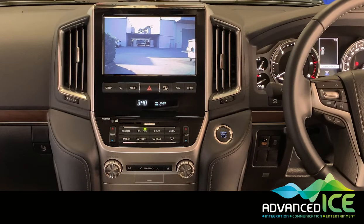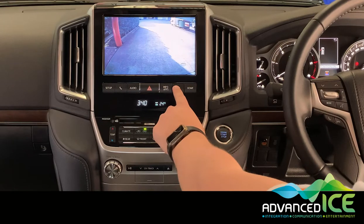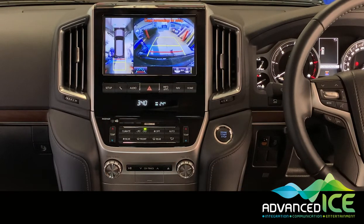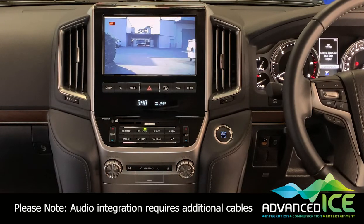Going back to drive you see the long view looking out in the distance, and back into reverse it's automatically going to display that camera. This will continue to default to the caravan camera in reverse until we deactivate the RTC function. To do so, long press the navigation button for five seconds while in reverse, go back to park, back to reverse, and there we have our factory camera again.